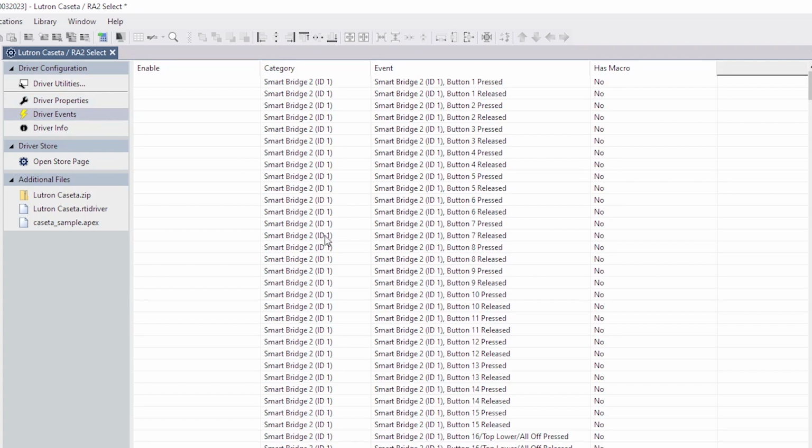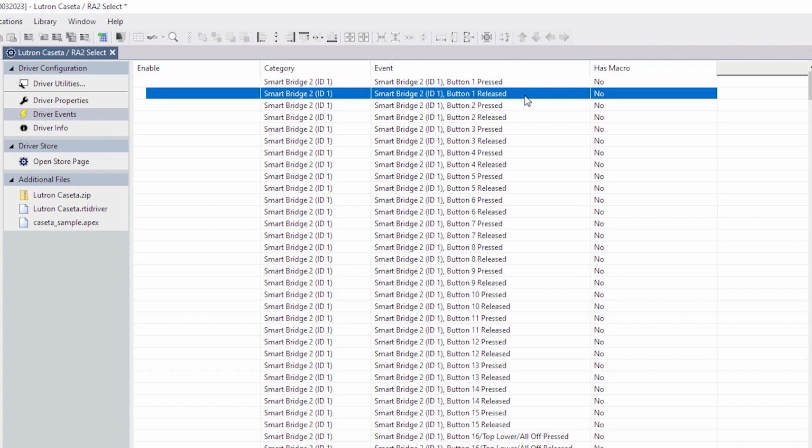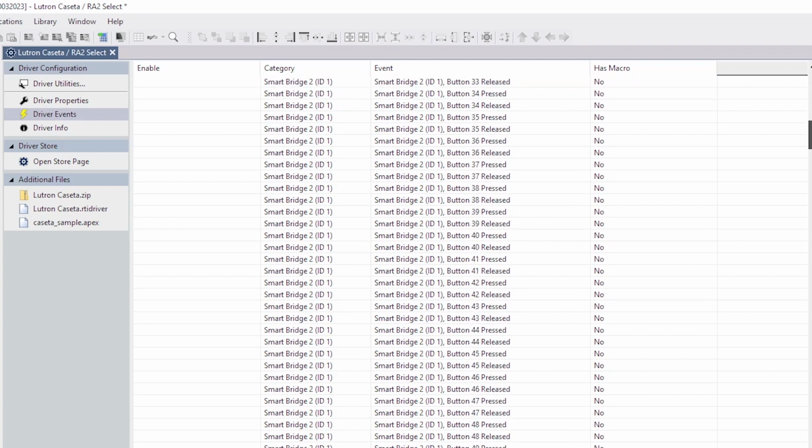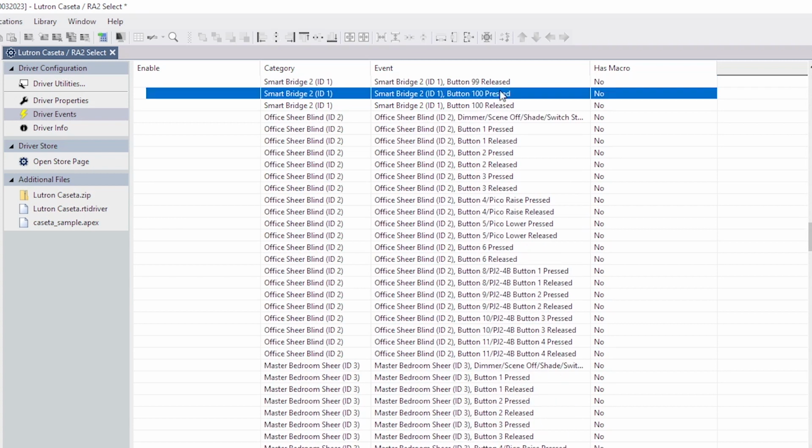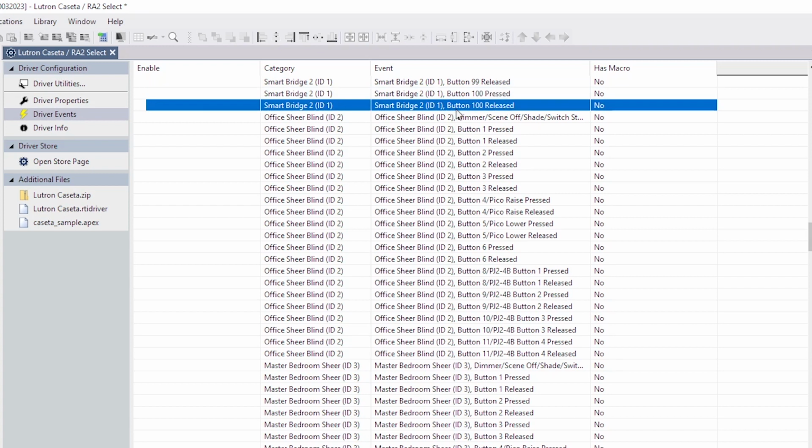Next, on the driver events here, we'll find all the events associated with my Lutron RA2 Select system. And at the top, events referring to press and release actions on those main repeater phantom keypad buttons used for scenes, up to button 100, which means we could use those Lutron events to operate equipment connected to our RTI system, like switching off a TV or playing a favorite audio playlist when we activate the relax scene from our Lutron app, for example.